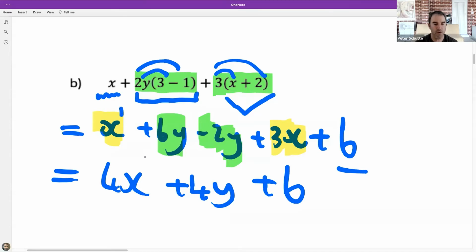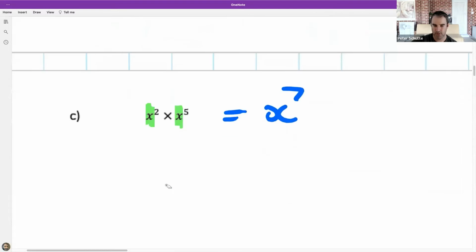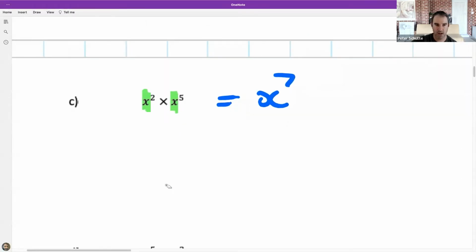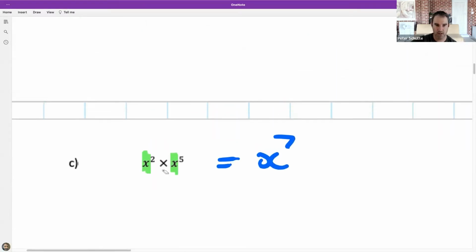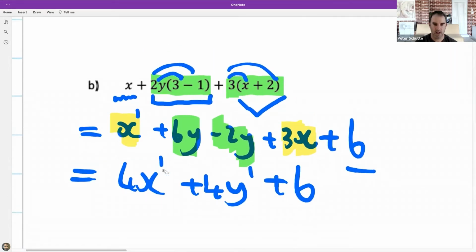It is, but if there's a 1 there, we don't write it. So the 1 is there, but there's always a 1 in front of a variable as well. I call it the phantom 1. We don't write it. We only really explicitly write it when there's a 2 or a 3 or something like that. Oh, you know what I think Lenovo was mentioning? I think he was saying, must not the answer be 4x squared instead of just 4x? Oh, okay.